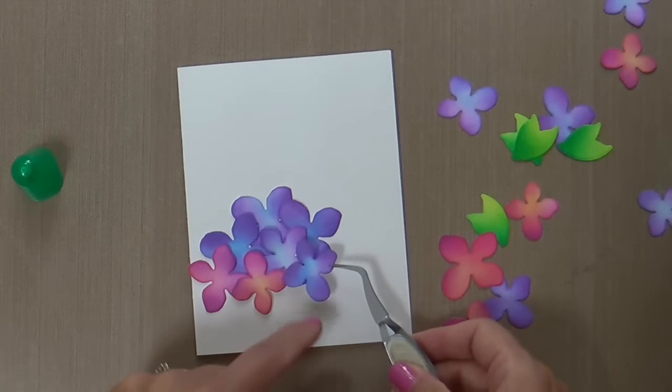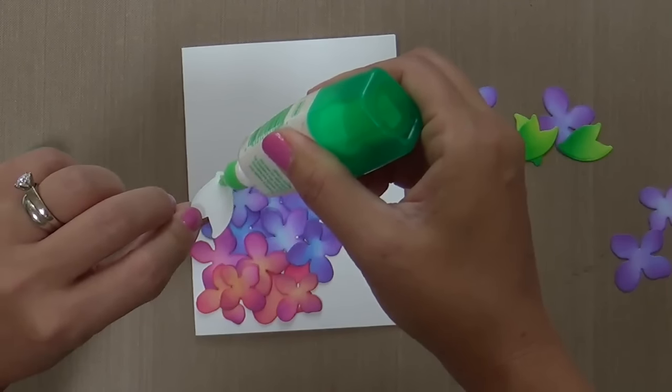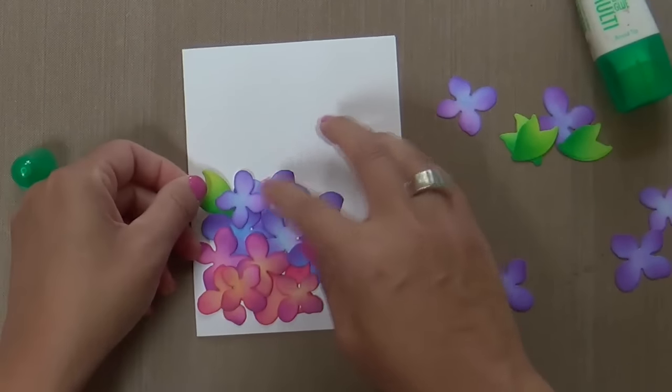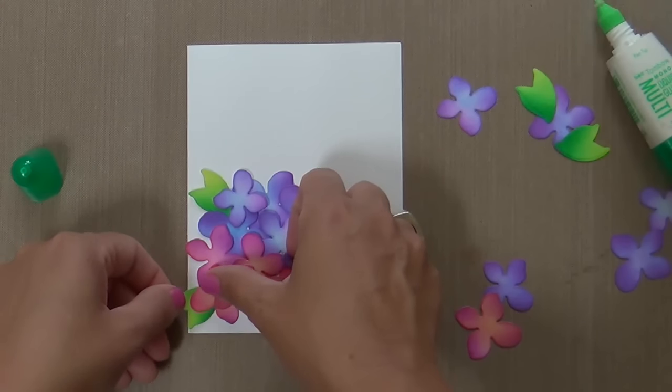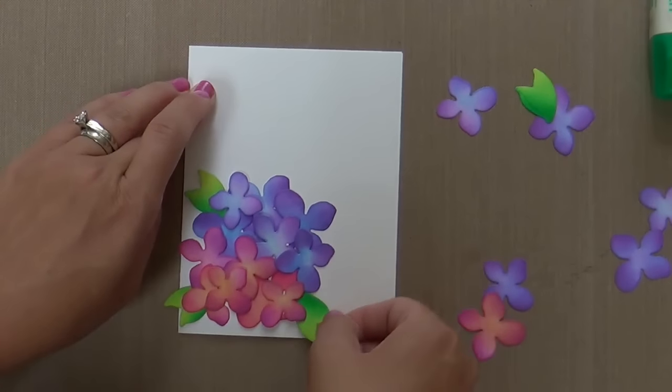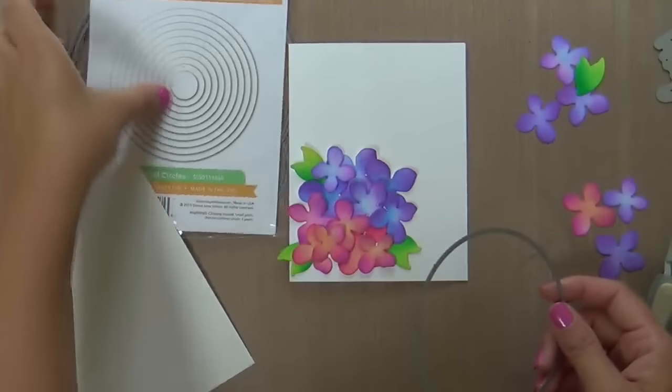So I'm just going for it. I am just adhering these one on top of another until I'm happy. And it turns out okay. And then I'll slide a few leaves in here or there. Now I wanted, after I had this all assembled, something that would really draw your eye into this, something that would give it kind of a frame or a focal.